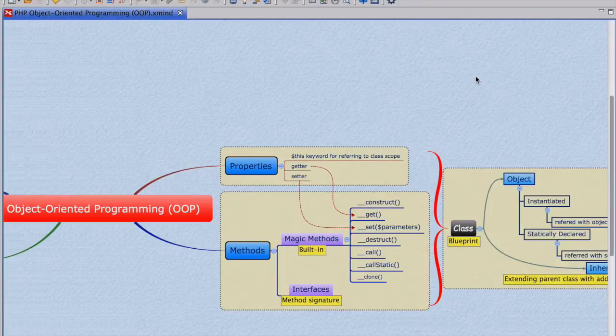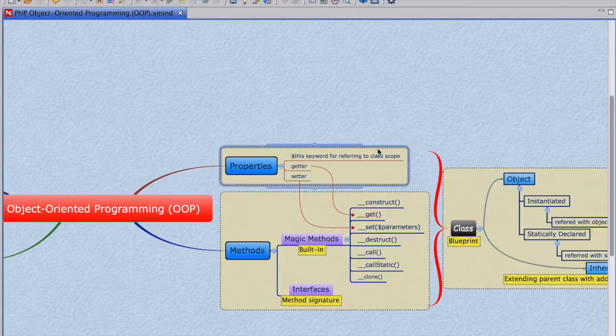We are trying to use the variable independently inside the program. But when we talk about properties, it's the same variable, but we need to create that property inside a class. When we create a variable inside a class with special keywords, we call it a property.